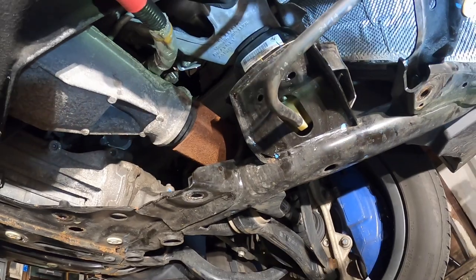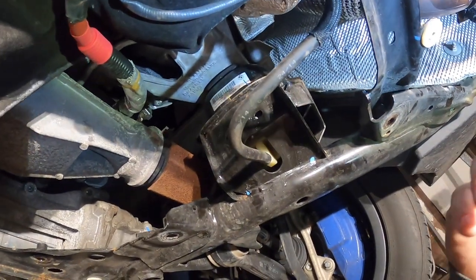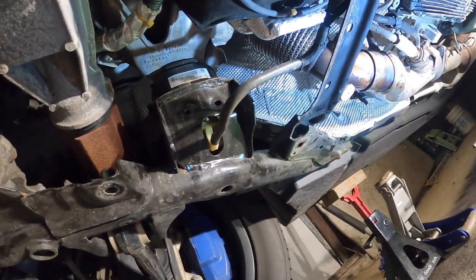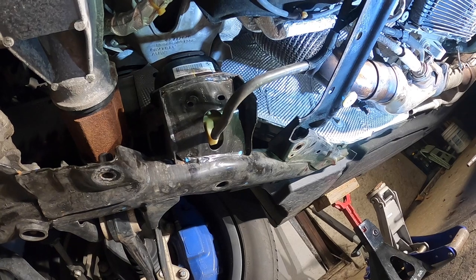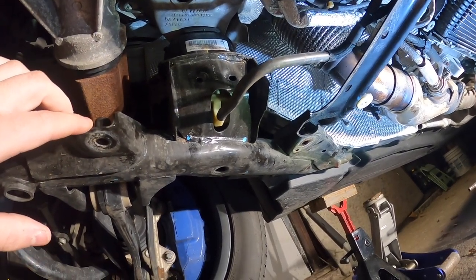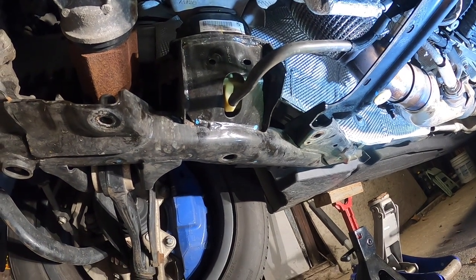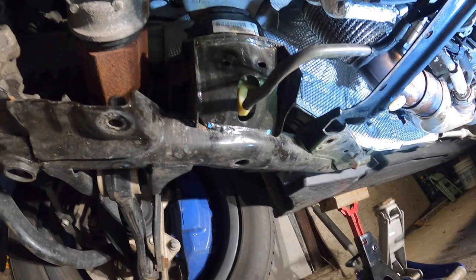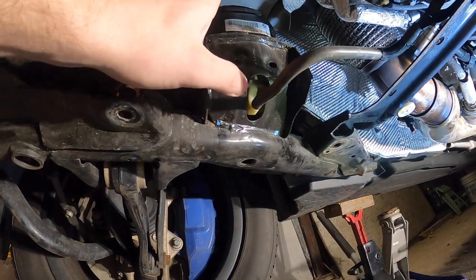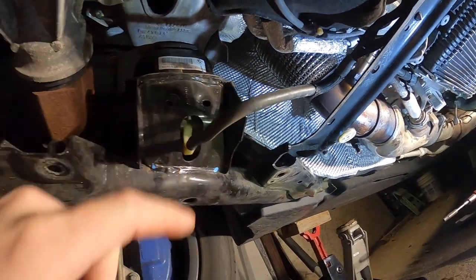You don't need to take everything out. By the manual, they tell you to drop the whole differential, but that would take way too long. So the easier way to do it is to loosen this side of the subframe to the point where it could be dropped about 2 inches down, and lift the engine a little bit. That creates enough room for the DPF to slide through this passage over there.